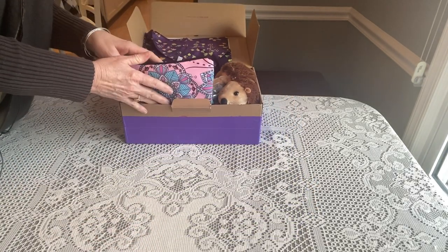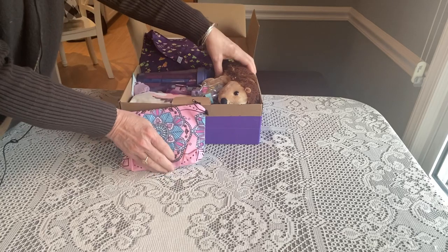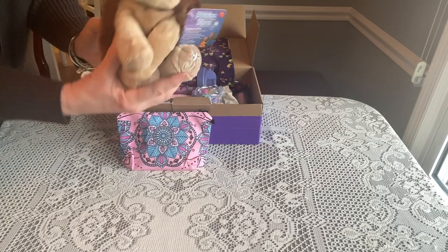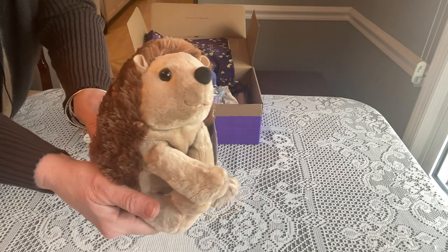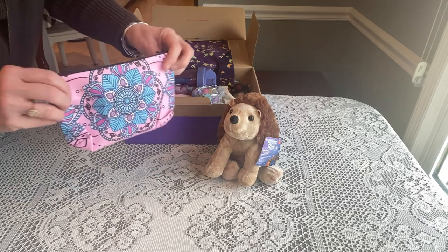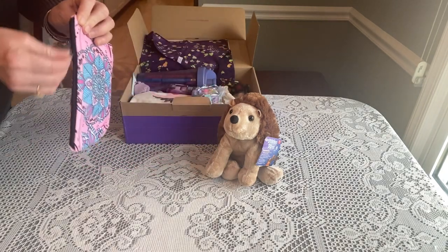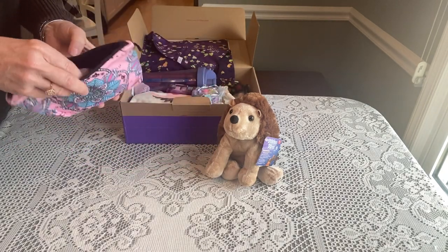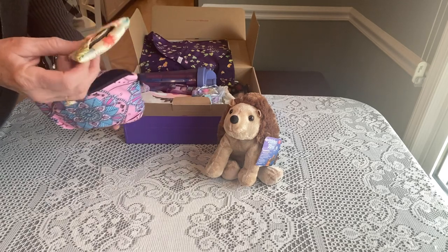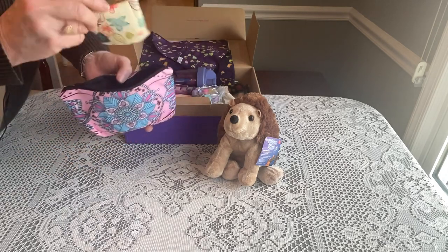And then right on top, let's see, let's take this out first. So this is her stuffy. So cute. It's a hedgehog, obviously, really soft. And so underneath that, she has her wet bag. So this is her wet bag for her menstrual pads. And in the bag, I put one pad so she would know what this is for.